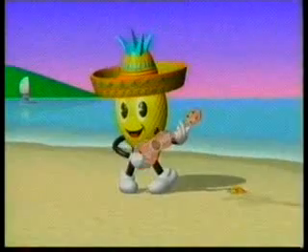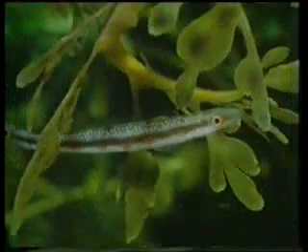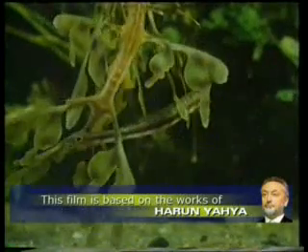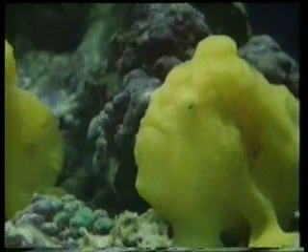Various examples of camouflage. Animals with camouflage not only live on land, but are also to be found in the seas. This fish at first seems to be hiding in seaweed, but when you look more closely, you see that is not the case. It is not seaweed, but a seahorse created to look like seaweed. This creature that at first looks like a sea sponge is actually a fish.